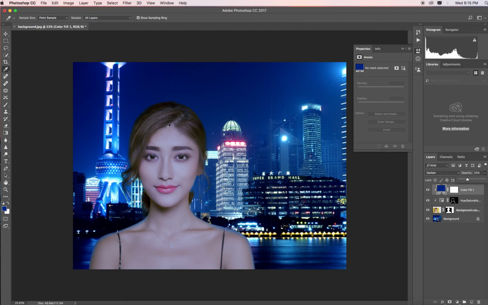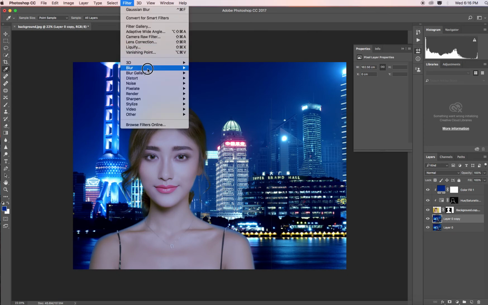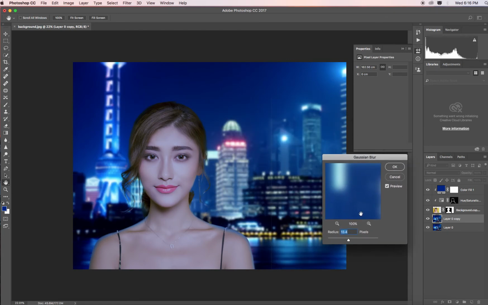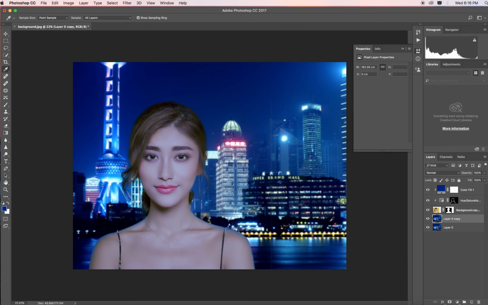One other thing, she's in very sharp focus, so is the background. That indicates a kind of infinite perspective. If you want to give the effect of a particular focal length where the background is slightly out of focus, we could select that background. I'll just make a copy of it. And on the copy, I'll just go to filter and use blur. And we could use a lens blur. I'm just going to use a Gaussian blur. And I'm just going to reduce the amount. Just creating a slight blur like that. Gives us what we would call depth of field.